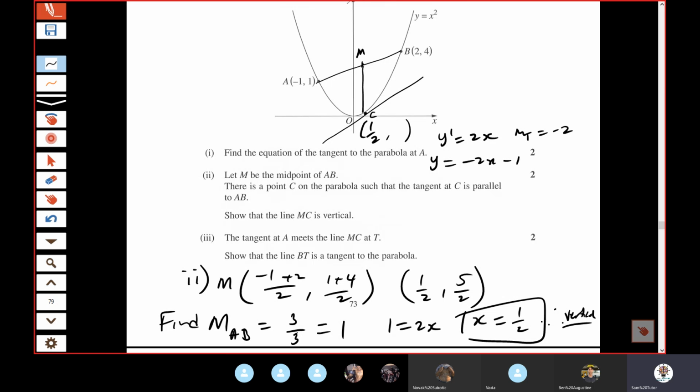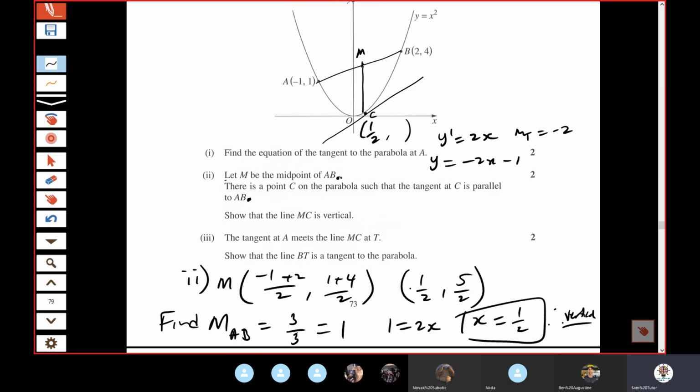I didn't do anything there. That's why I didn't do it. I followed it. See this? Let M be the midpoint of AB, full stop. I actually used it. Whereas to you guys, you read the whole thing and you're like, I didn't know what to do. Stop doing that. Start breaking it up. That's one piece of information. That's a second piece of information. That should be it. Final answer.